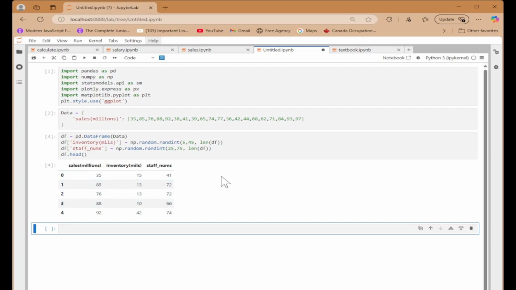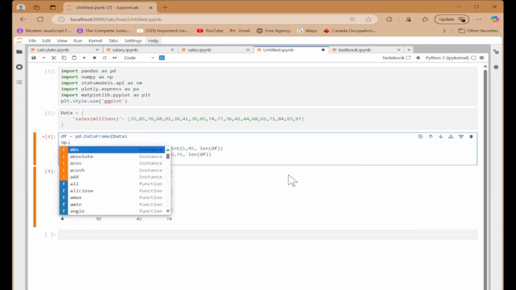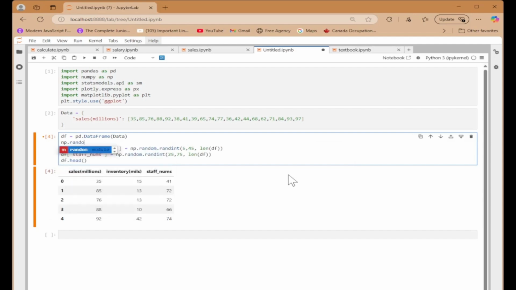That is not good. I want to make sure that these numbers that I showed here persist. For that, I need to do np.random.seed.